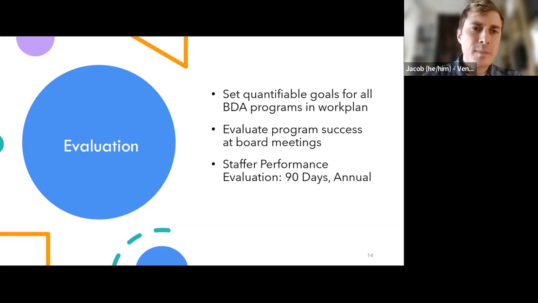So take time at a board meeting each month to give a progress update on those goals, and then definitely take time to do a one-on-one performance evaluation with the staff person. Initially, after they're hired, 90 days is kind of a best practice to do that first, just to make sure that they're comfortable in their role, that there's not any glaring red flags, that they might not be able to do the things that they're expected to do. And then definitely put time on the calendar every year to do an annual performance evaluation, which is a more in-depth look at what they did over the past year. Were they successful in meeting the goals that they had agreed upon with the board? And what support might they need if they're having trouble meeting those goals?